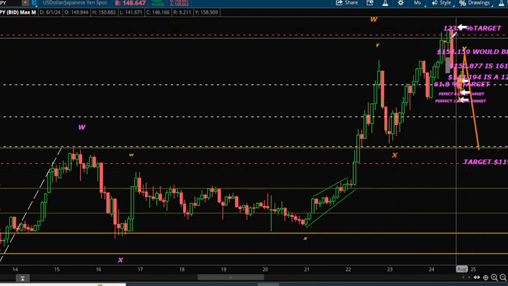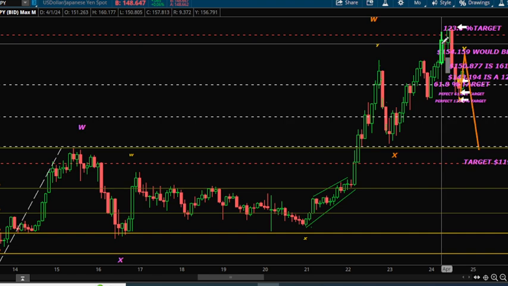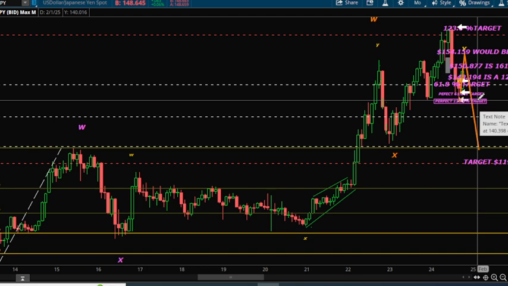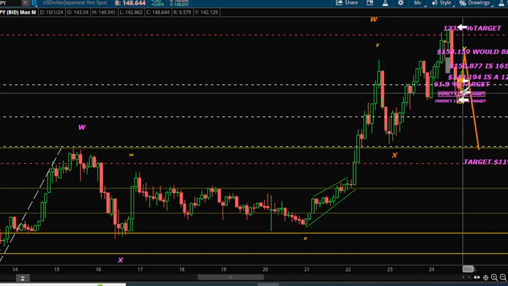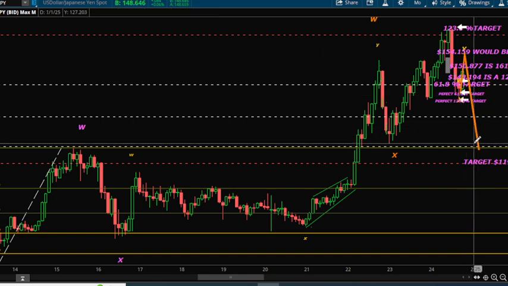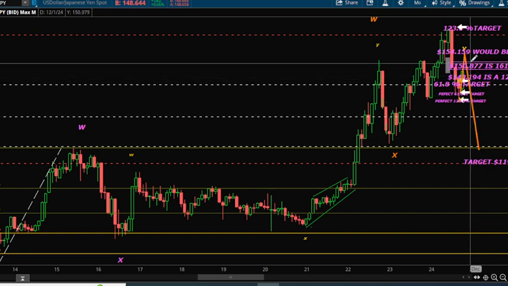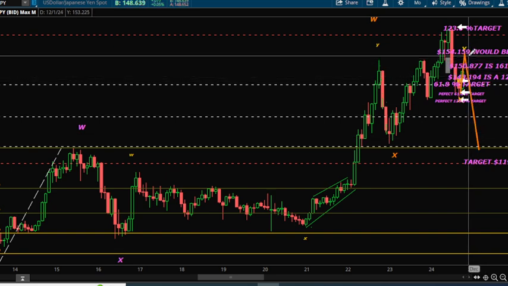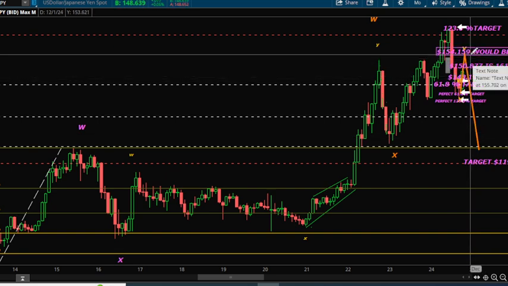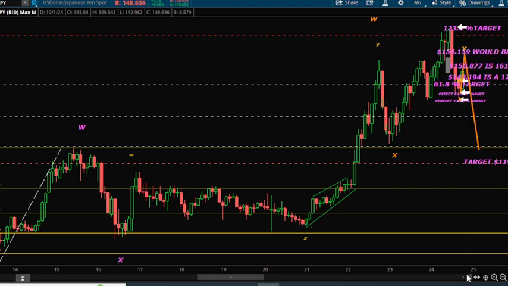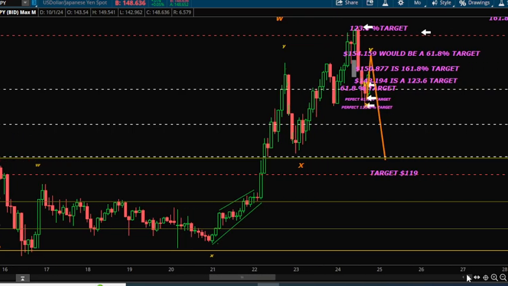I should be able to get something off of that, but we might be too early in this move. We may not be going down from the 153 area up here. I don't even know if you can see that. Let me move it over. Sorry.